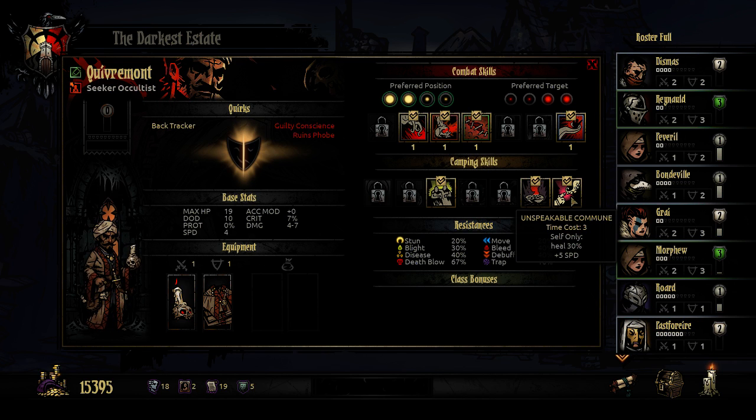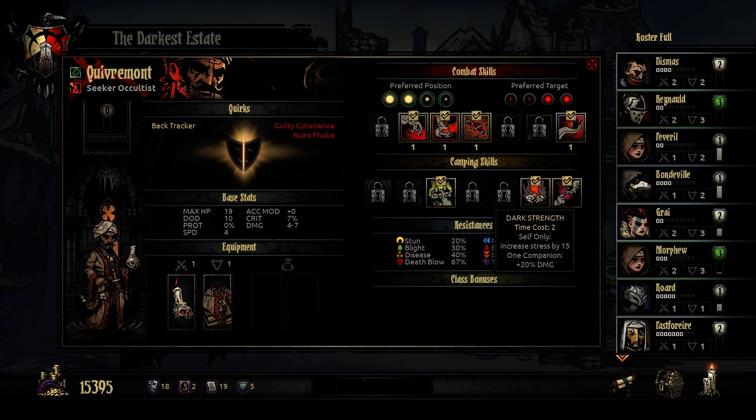Battered skull. Tattered robes. Unspeakable commune. Self only. Heal 30% plus 5 speed. That's a little terrifying. Dark strength. Increase stress by 15. One companion. 20% extra damage. Pep talk. Reduce torchlight by 33%. All companions heal 10.